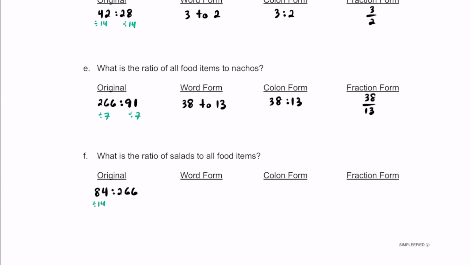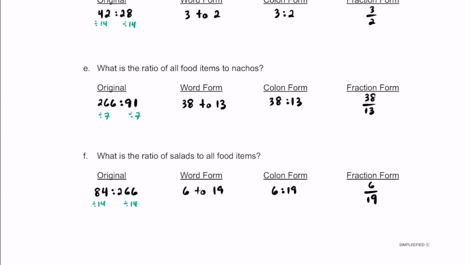So if we go ahead and divide both of these by 14 here, again, feel free to use the ladder method or prime factorization method. You may go with 7 first or 2 first to make it smaller, but you should end up getting 14 because 7 and 2 are both common factors of both of these values. So 84 divided by 14 is going to be 6, and then 266 divided by 14 is going to be 19. So that's going to be the word form here. Using a colon, the ratio is 6 to 19. So again, for every 19 items, 6 of them are going to be a salad. Okay, ratio of 6 to 19.